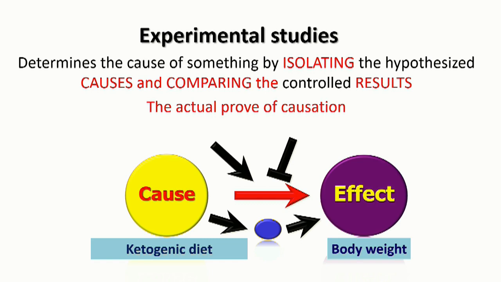For example, if you are in the elderly population, the potential to lose weight is less than in the young generation, because the young generation has time and probably has more power to do more exercise. So in that case, the black arrows mean that you need to control other kinds of factors that can affect your outcome, so that you can see only the clear outcome from your cause, which in this case is ketogenic diet, and the effect is the body weight.